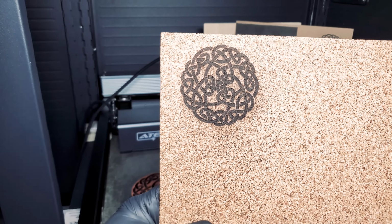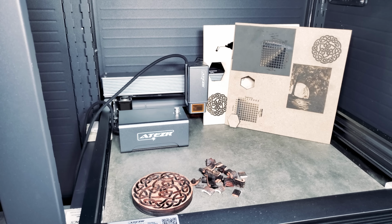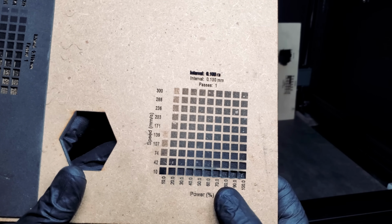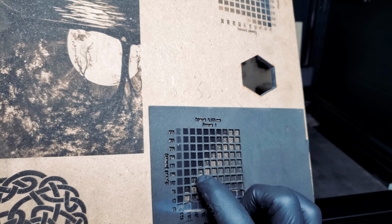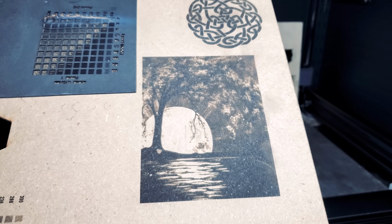Here we have the 1/4" cork that is a viable material for engraving only, but it could be useful for some projects. You can see here the 1/4" MDF that we engraved, as well as the 1.5 EVA foam that we engraved on. MDF is always an excellent choice for engraving.